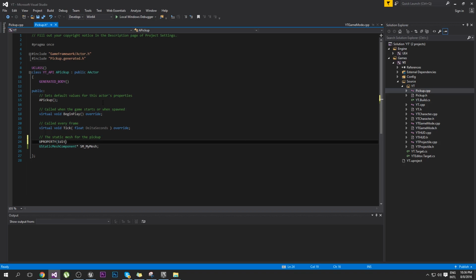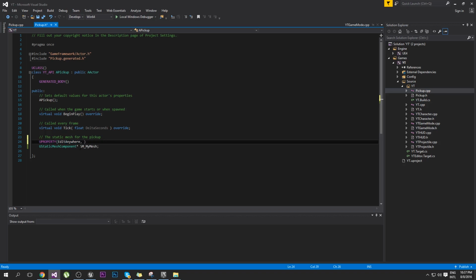And if I put edit anywhere in there, that now tells the compiler. The compiler comes through and reads all of this code, and it gets to this part here, UPROPERTY EditAnywhere, and the compiler now goes, oh okay, this should be editable anywhere. So the compiler takes note of that and lets the user edit this anywhere they want. You can edit it in the editor, you can edit it from Blueprints, you can edit it anywhere. EditAnywhere is one little keyword you can put in there.